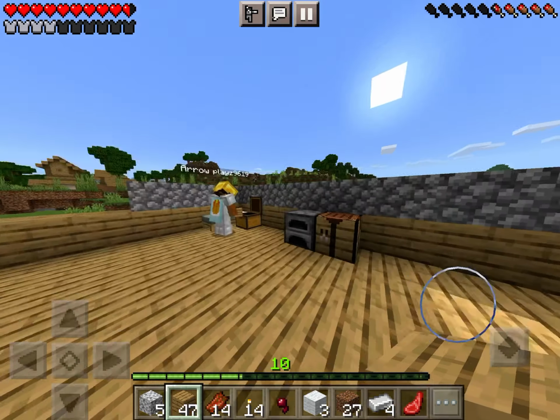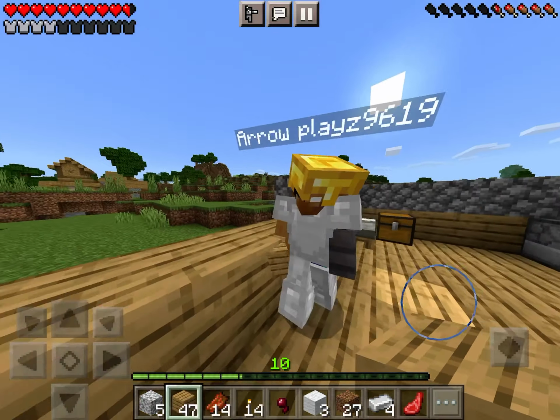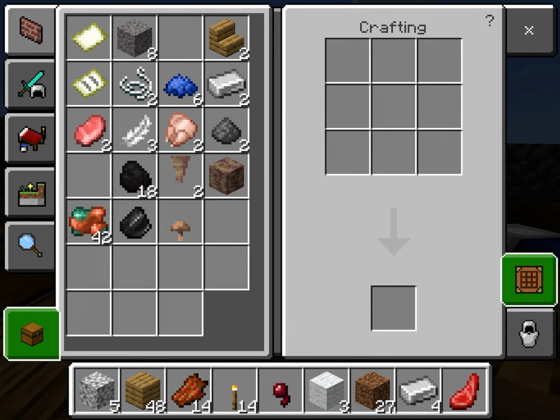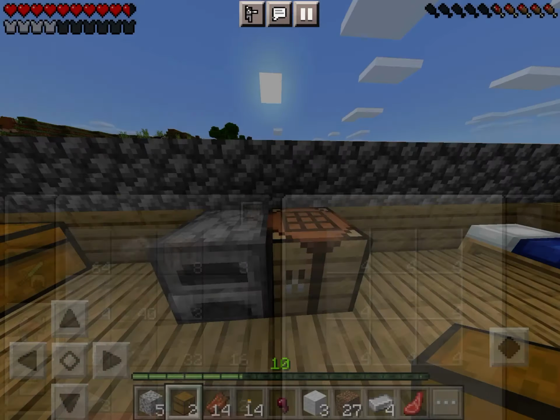Bro, this is done. The floor is done. It looks sick. We could probably make carpet, couldn't we? Yeah, we're gonna make carpet, but hey. Make a double chest out of this wood. Okay. Just make 2 chests. Yeah, I know. And 1, 2.